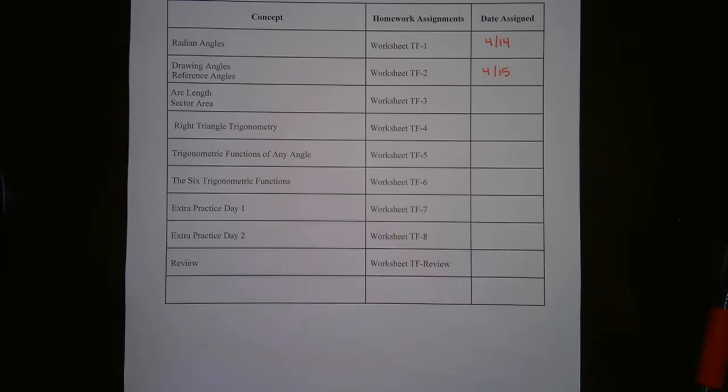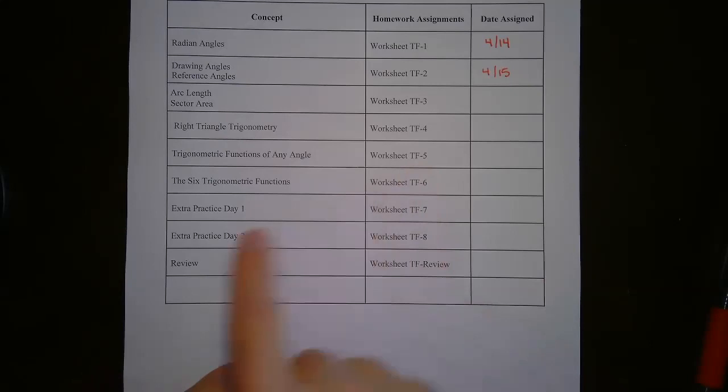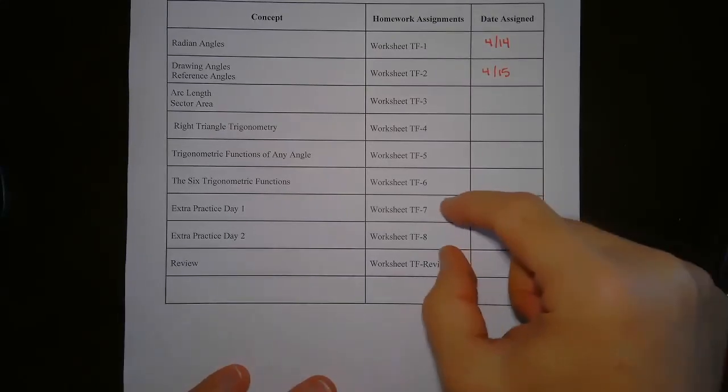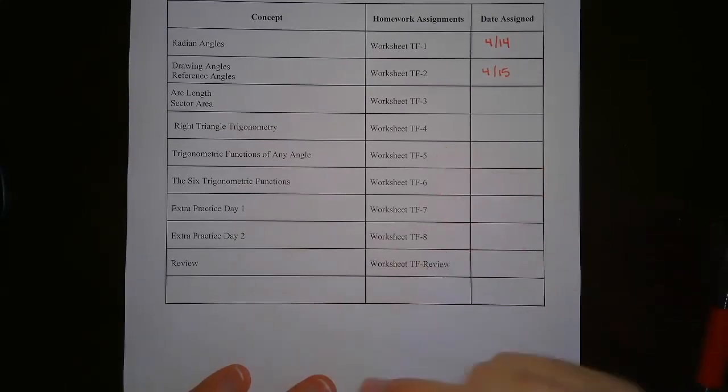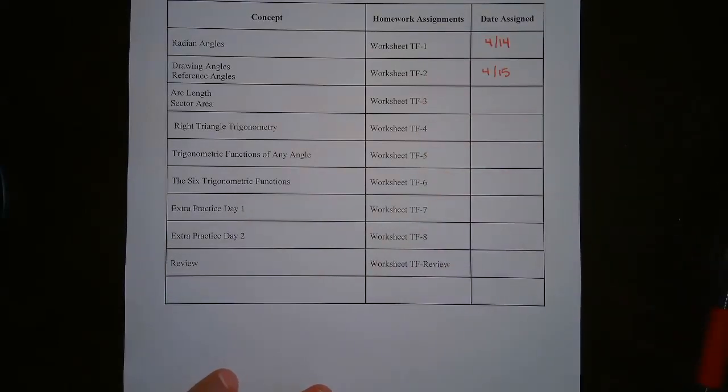All of this builds to really TF5, okay? And on. And you notice I gave you a couple practice days here. This is just going to give you practice in figuring out these trig functions. This is really one of the crucial things in trigonometry, that you're able to do this part right here. This is all building up to TF5, 6, 7, and 8, okay?